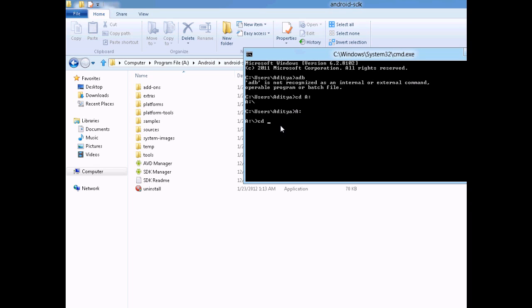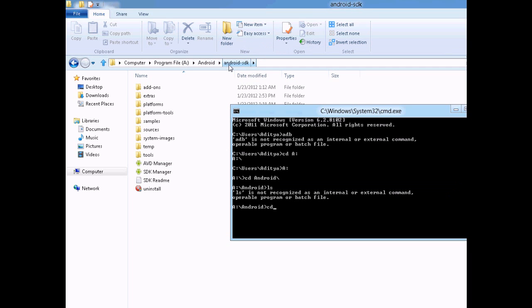We're going to type cd space Android. I think it's a backspace. Yeah, it's a backspace, and then press it, and then it comes back to the Android. Now, if you type ls, that's the Android command. So never mind, scratch that. Then you type cd again, and just type whatever you see on this place over here. So it's Android-SDK. Type Android hyphen SDK and backslash again. Now it's going into there.